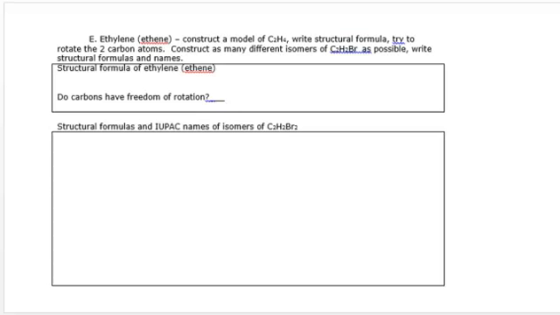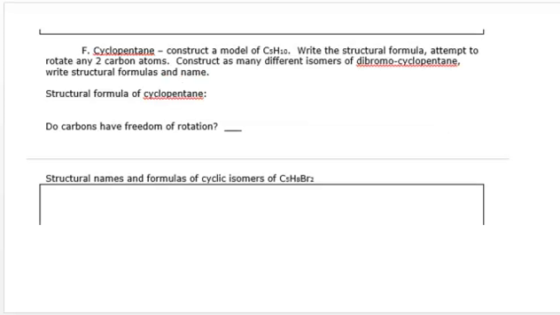And ethylene, where you actually have a double bond, how can you draw those, and what would be the names for those isomers? And then cyclopentane. With both ethylene and cyclopentane, you have either a double bond or a ring, which constrains the ability to rotate. So you're stuck with a certain position.